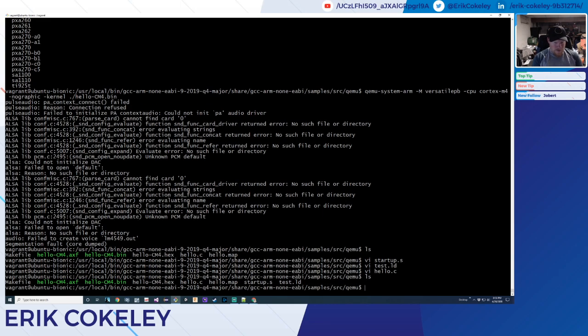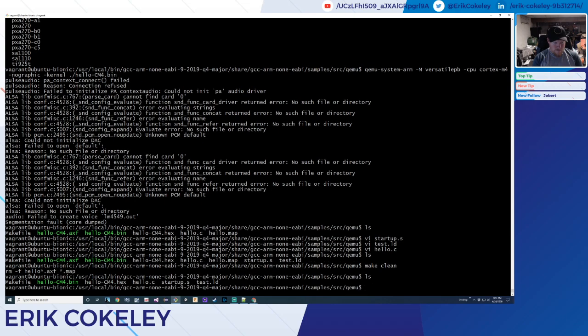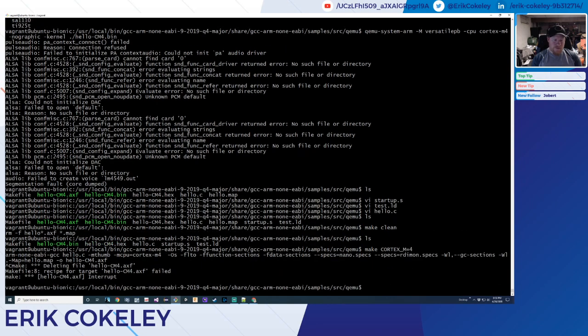All right. Make clean. So I want to make for Cortex M4, but we need to edit the makefile.